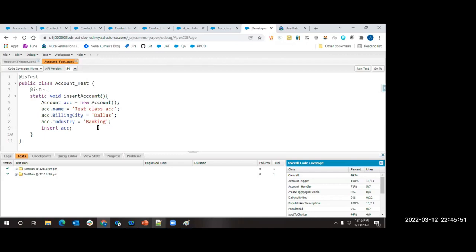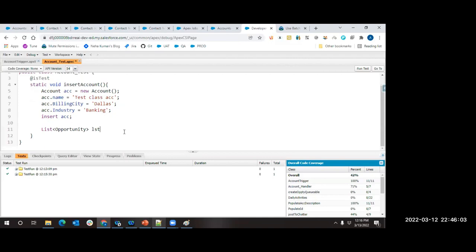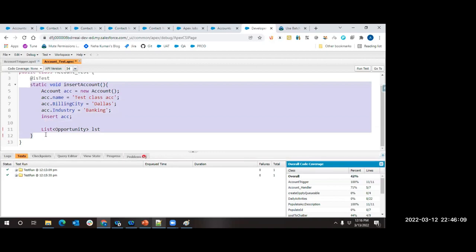Now how can I do that? Okay, you wanted to verify if opportunities are created or not. For verifying, we will be querying for them. Though they are not actually present in the database and do not show up when you try to query, inside the test class, until the execution of this method, the data will be available to you, but not outside the test class, only within the test class, and that too in that specific method only.